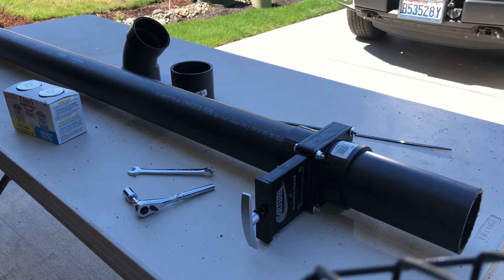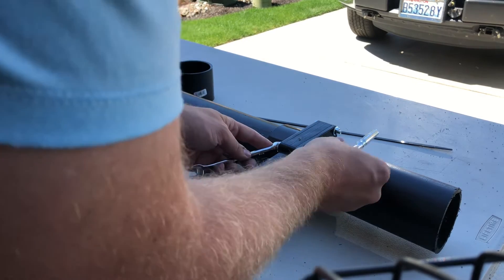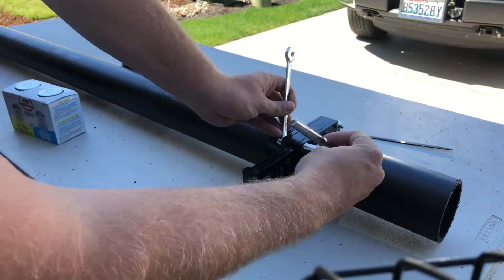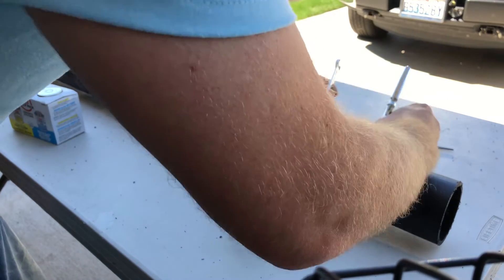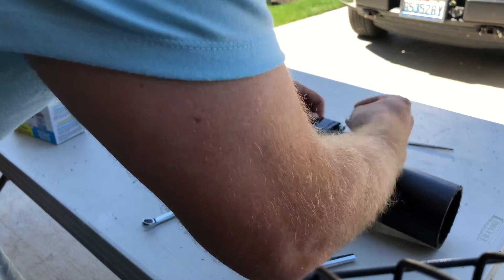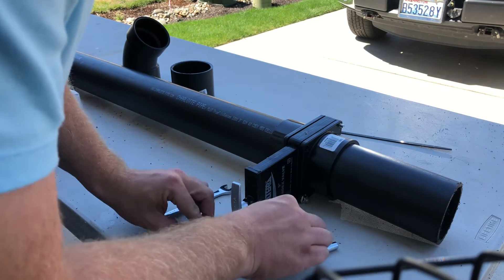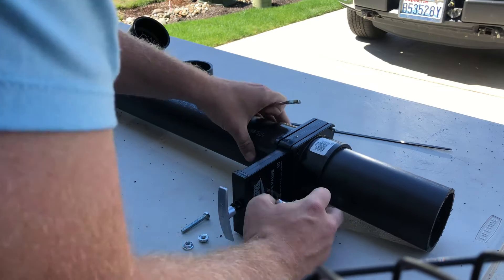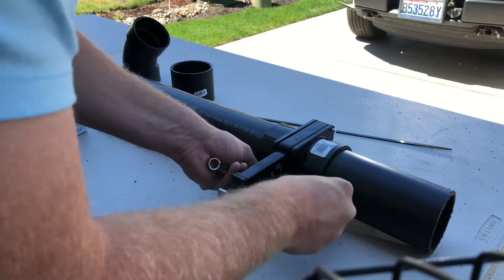Once your tank is empty and you're 100% sure on that, take your wrenches and remove the four bolts. Make sure you guys can see what I'm doing here. Make sure you're wearing gloves — get some latex gloves. I'll post links with part numbers below if you want to do this yourself, or maybe you're just curious to see how it's done. I've charged people as little as a hundred and eighteen dollars to do this job.